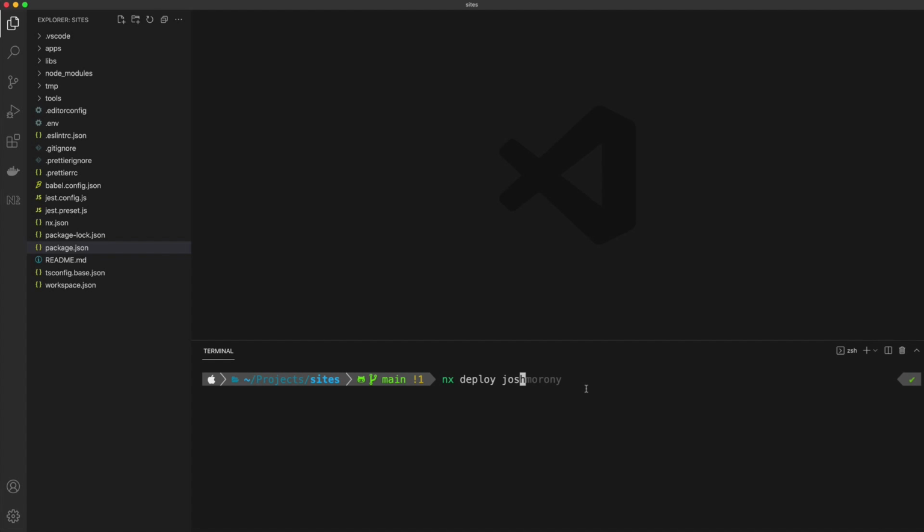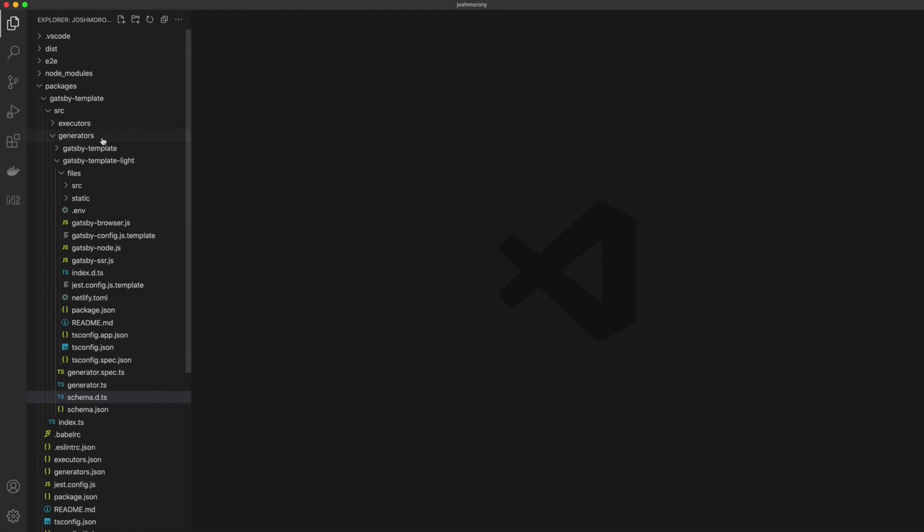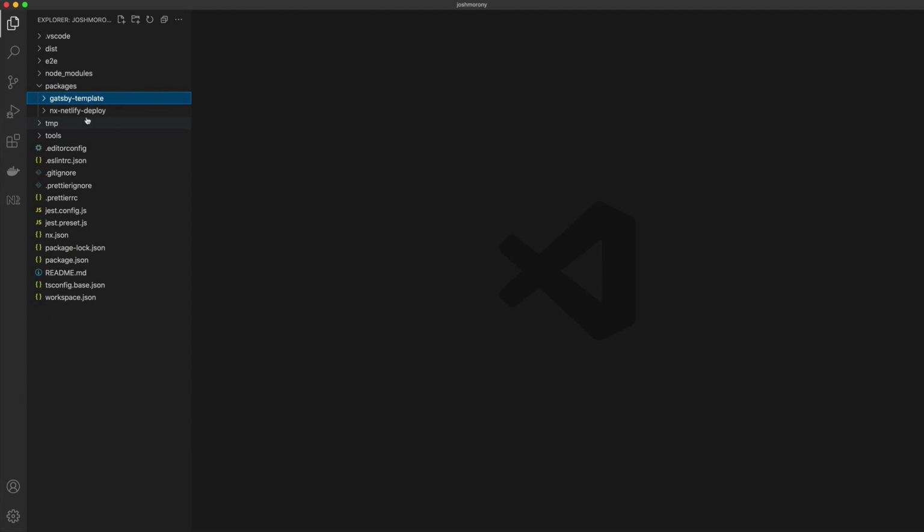So although it is possible for Netlify to work with monorepos, they do have built-in support for monorepos, I opted to deploy my sites using the NX ecosystem and the deploy functionality that they provide instead. So NX gives us complete control over how we want to handle the build and deploy process for each of our applications individually. And this is where executors come in, which we saw back in the plugin workspace here. You can see I have this NX Netlify deploy, which is what we're going to be talking about now.